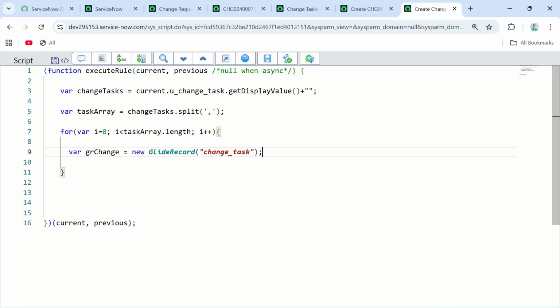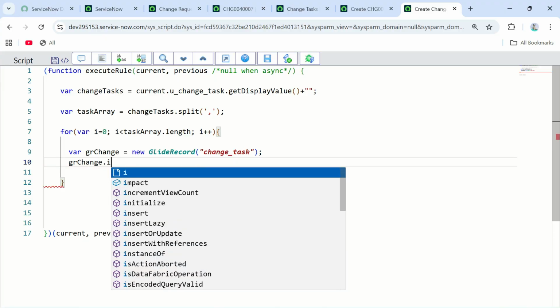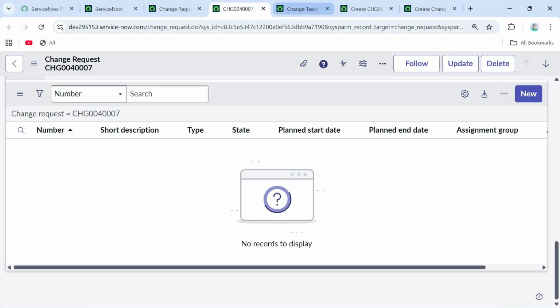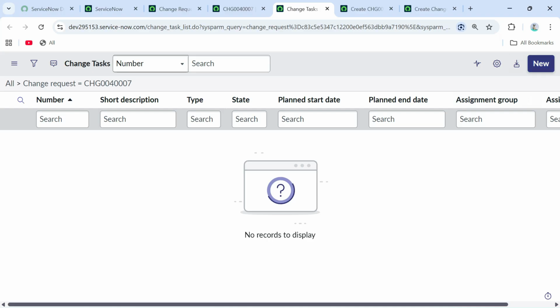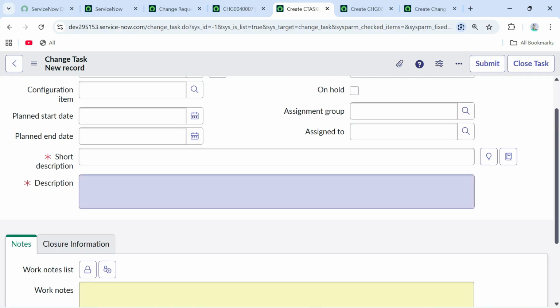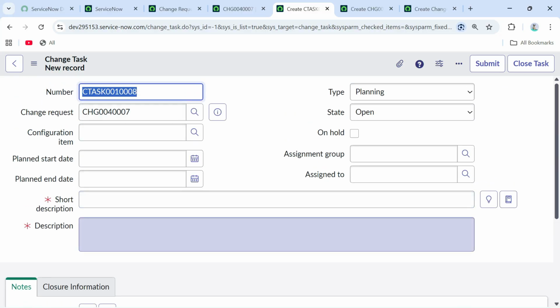Fine. So how can we insert the data? By doing this, it will click on the new button. When it clicks the new button, we need to fill the values, and thereafter we need to insert.